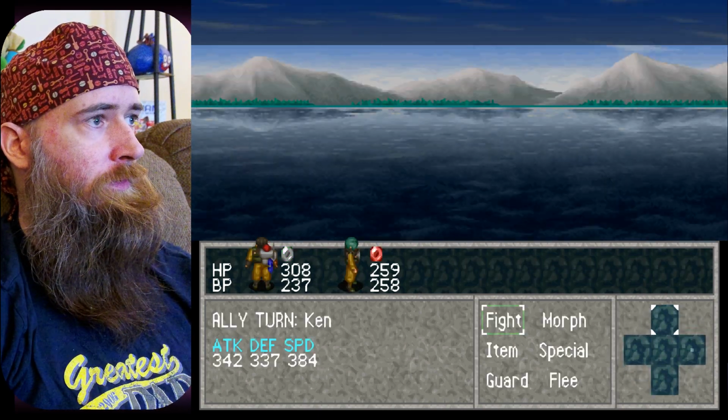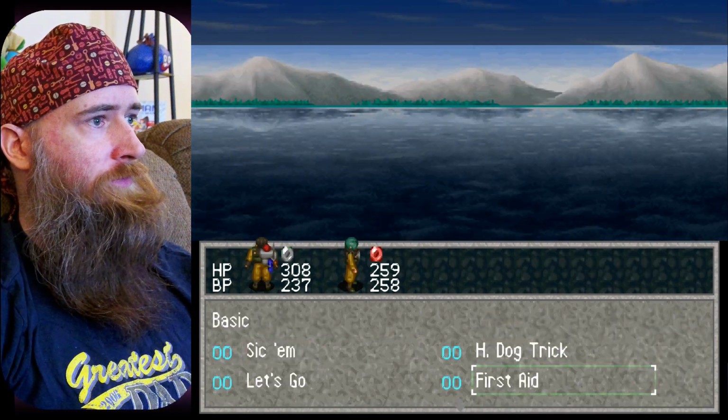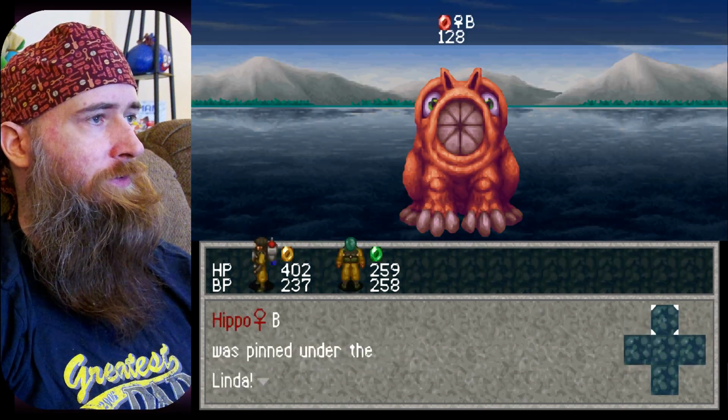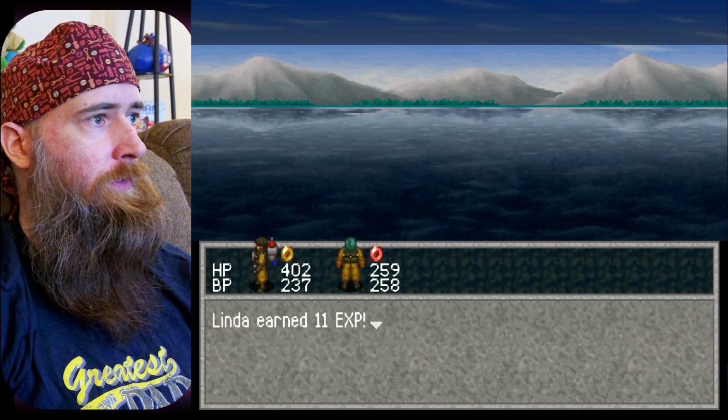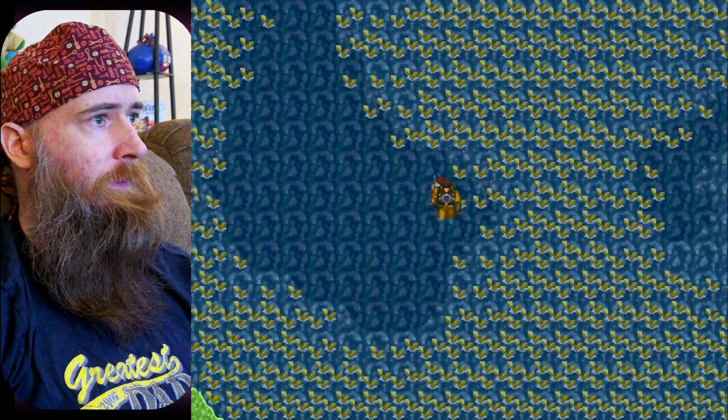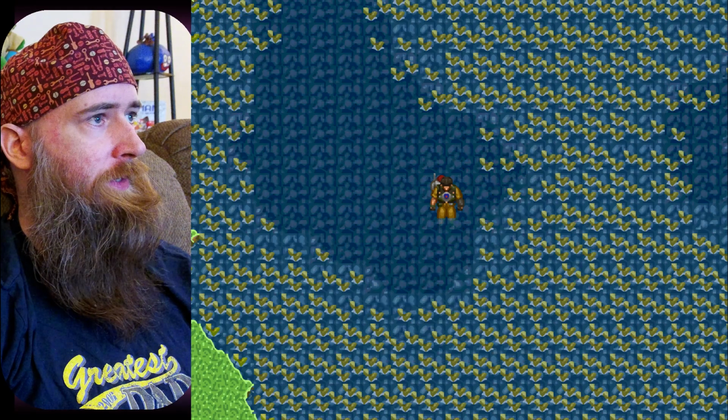Then Ken can... How about we try first aid? We're a little damaged. First aid yourself, Ken. Slap a band-aid on your face like you're Ryo Hazuki. Maybe I should get another... Yeah, let's just get out of here. What am I doing? Let's fly out of here.